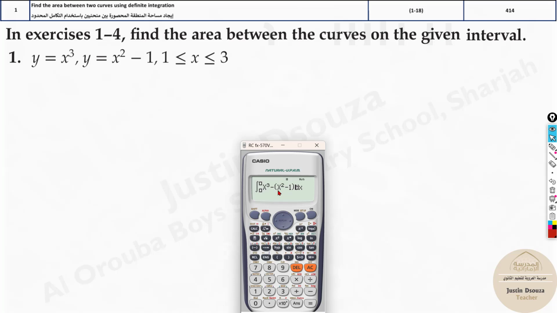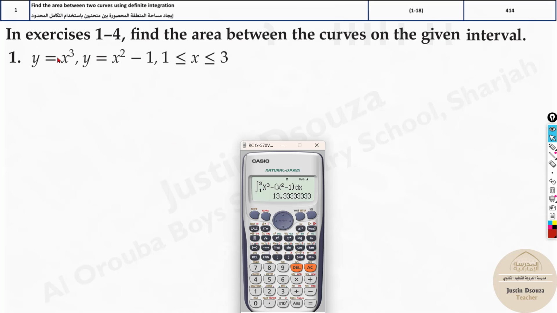Whenever there is minus, please use the brackets. For the first function you're writing, it doesn't matter because it's all plus itself, but for the second function, use the brackets. And here the limits are lower limit to higher limit. Whatever the limits are given, the lower will be first. The smaller number will be written over here and up above will be the higher limit. The answer is 40/3 and that's the correct answer itself.